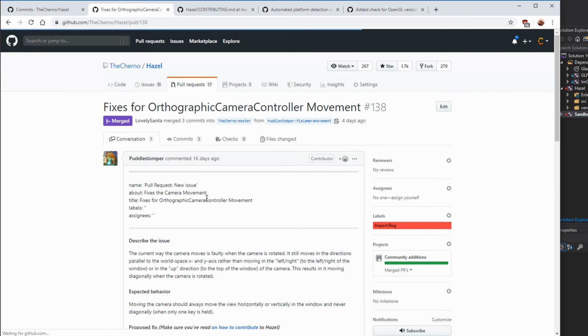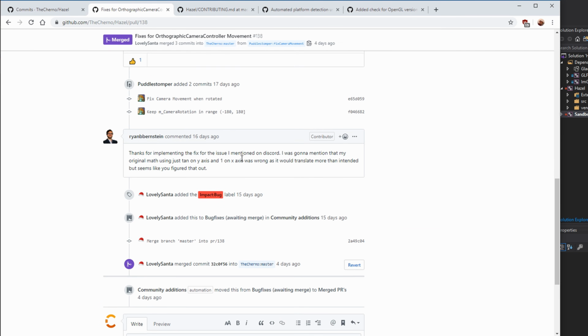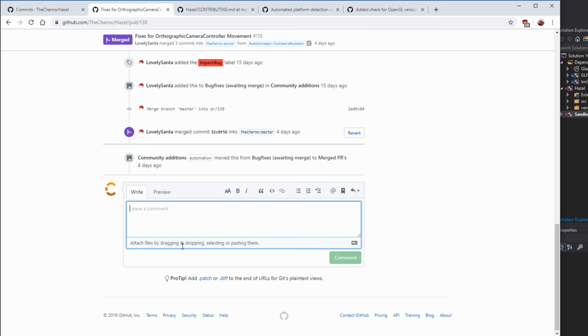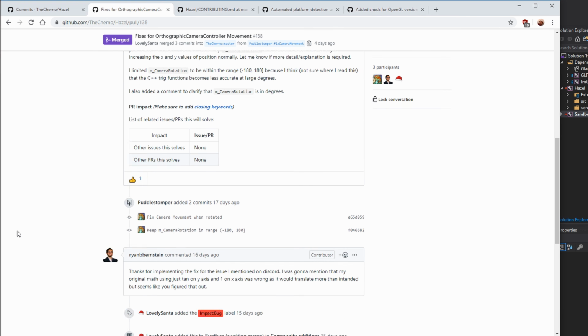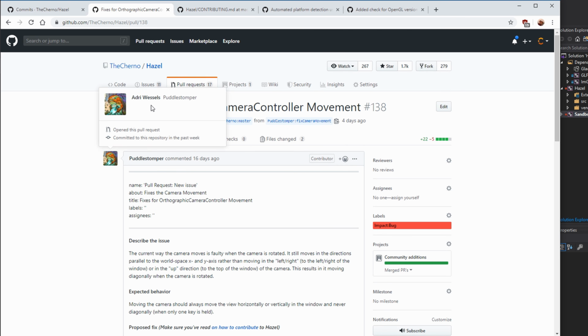If, for example, no one agrees with this person, that's why we have a pull requests tab with a bunch of comments that people can write. Feel free to go to a closed pull request in which something like this happened, right? For example, here's the one for orthographic camera controller movement. And then if you don't like this, for example, just simply write a comment being like, I don't like this. And make sure you spell correctly. So just do something like this, discuss it. Doesn't matter if it's closed. You can still write a comment and we can still talk about this stuff.